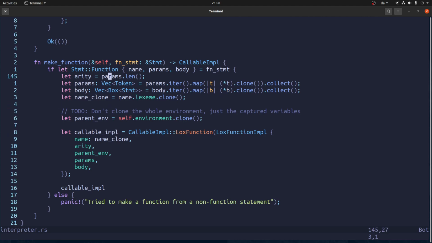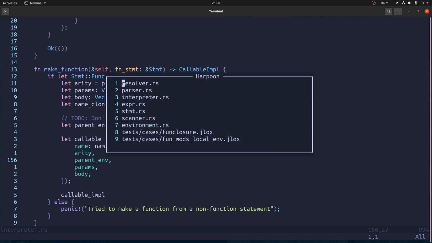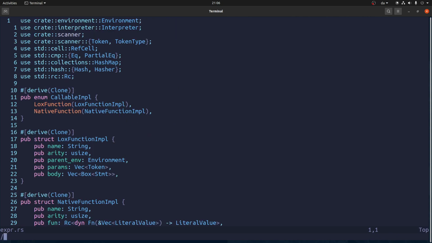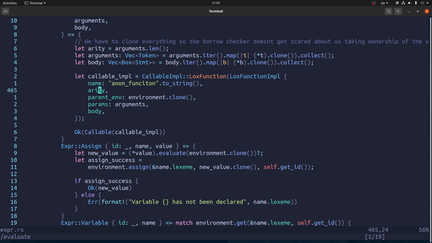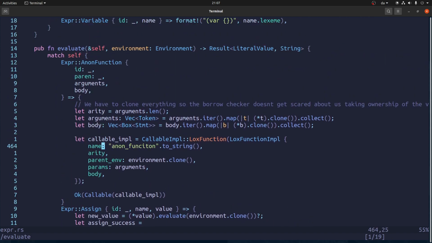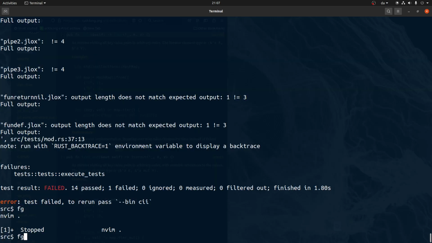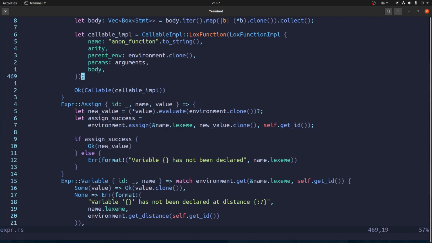So when we make a function, we want to save the parent environment. Probably I bet I made a mistake up here. No, parent environment is the clone of the current environment. This is weird.